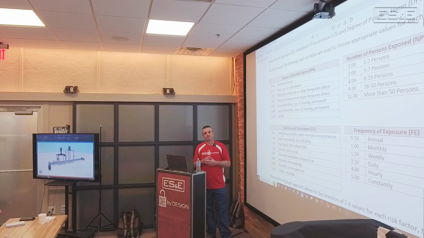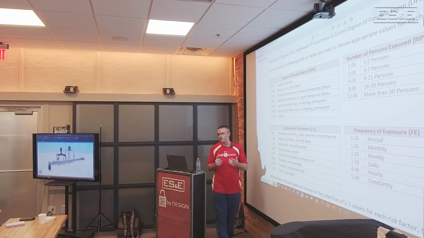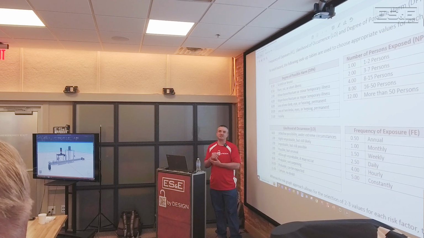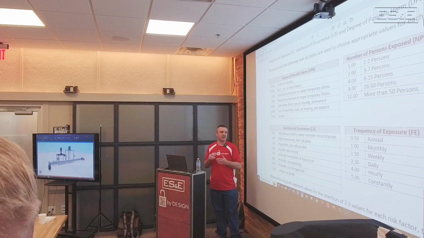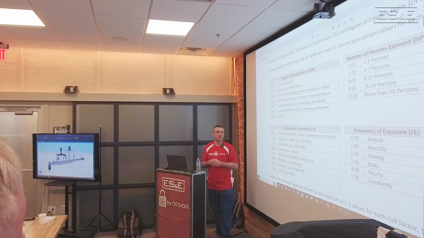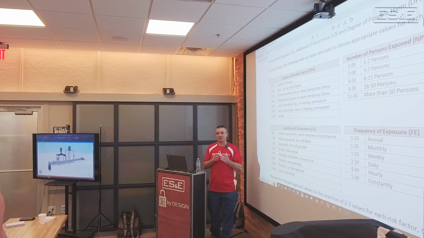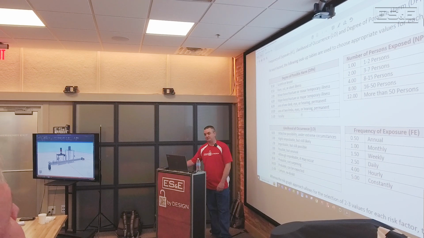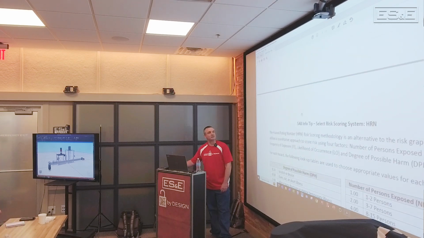So it sounds like the HRN may be a little bit more strenuous, maybe? It's really, again, depending on what you want to do with your machine. If you want to get more granular, maybe you've got some different types of hazards you need to rank, the HRN is probably a better example. From a more simplistic approach, the RIA is definitely a good standard. Okay. It's been pretty widely adopted as well.